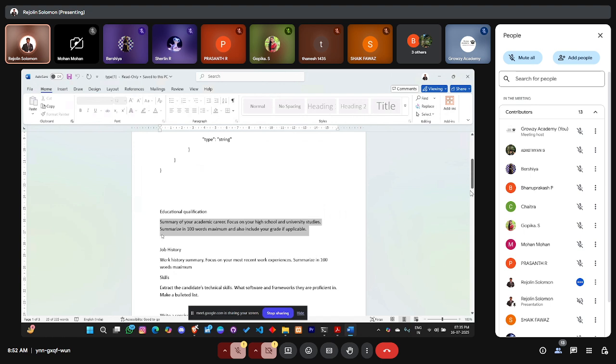So copy what it is saying: summarize in 100 words. It is summarizing by use of the chat model. It is trying to summarize the data given in the PDF. So we are instructing that chat model to summarize your academic career, and I'm telling it to summarize it in 100 words.